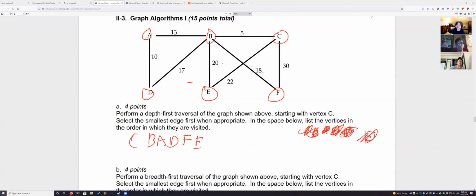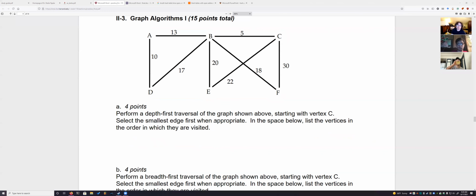So now the next question is breadth first search, which I'm just not going to bother moving the page. I'm just going to clear this answer and do it. So for breadth first search, we need the queue of things, and since we're starting at C, we're going to put C in our queue. And we've got our visited, which is going to be our output.